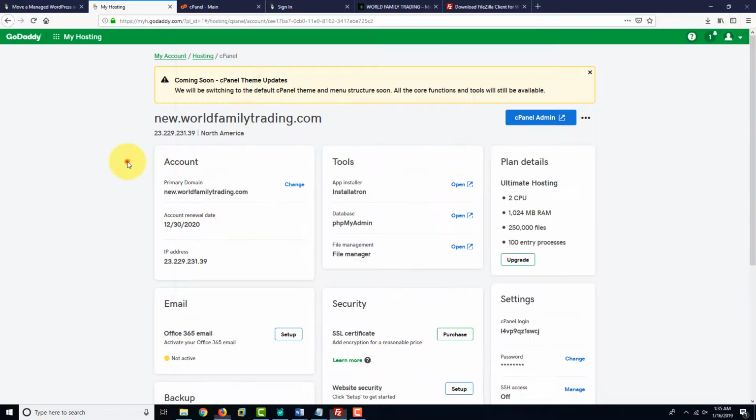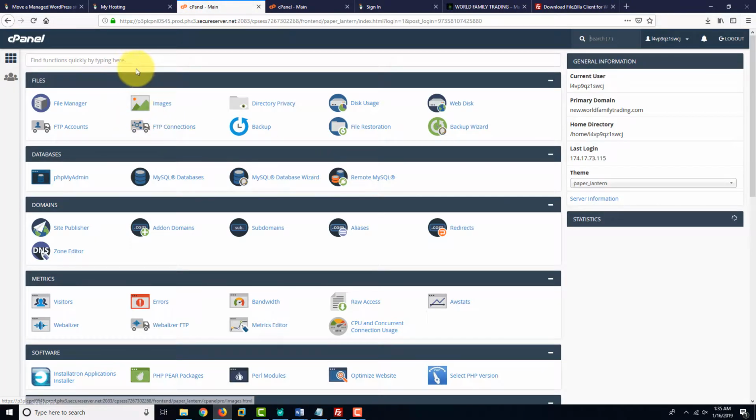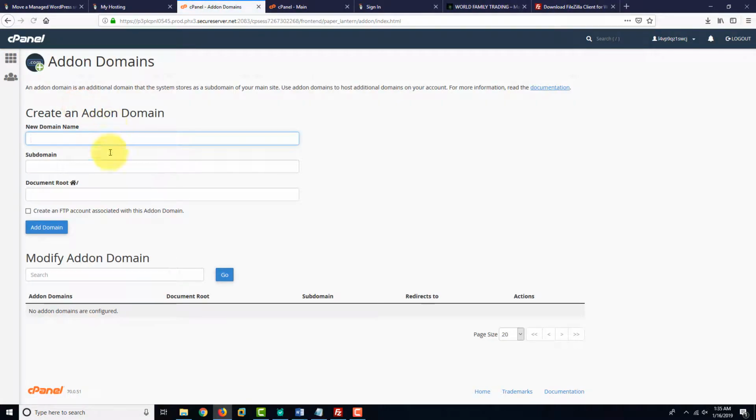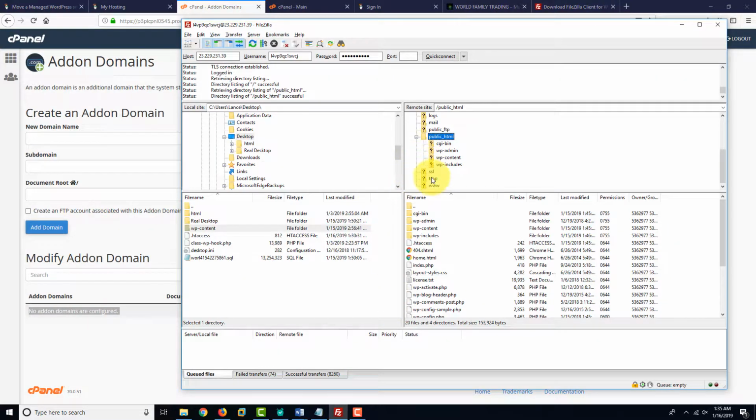If you're not sure how to find that out yourself, you can always go back into your cPanel and you can search for the add-on domains, click on it, and it'll show you down in this section. So if you're not sure which folder you're supposed to be using for an add-on domain, aka not the primary domain, this is where you can go ahead and check on that. And like I said, just make sure you have WordPress installed to that folder. That way it's already got all of the files in there.